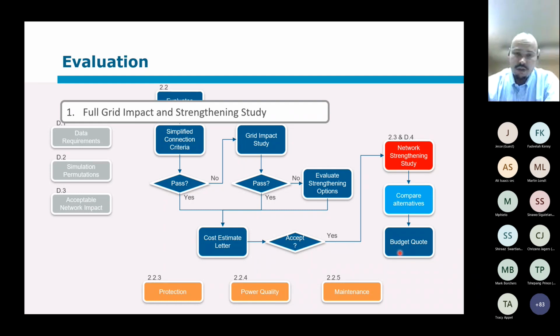I do know, especially with Eskom, there are times when this budget quote is like 3-4 times as much as the original cost estimate because of that capacity that couldn't be kept while they were considering their options. So that has caused some unhappiness. So your disclaimer that this is non-binding. What is your network capacity process? Do you keep it? At which point do you keep it? That's very important.